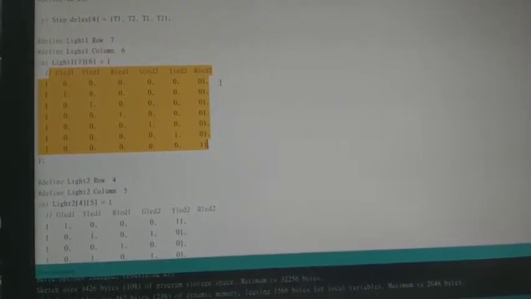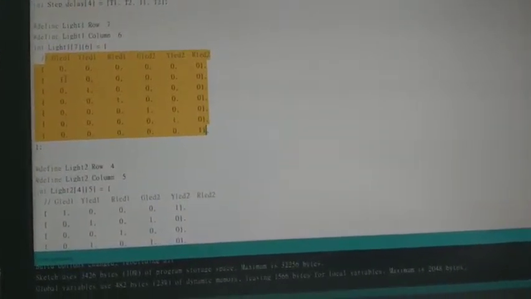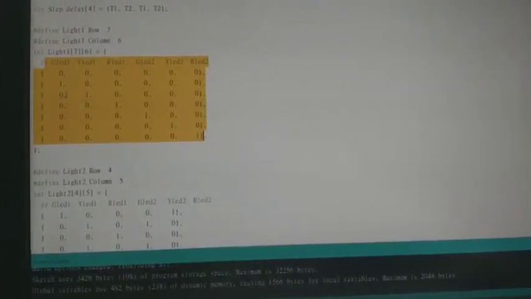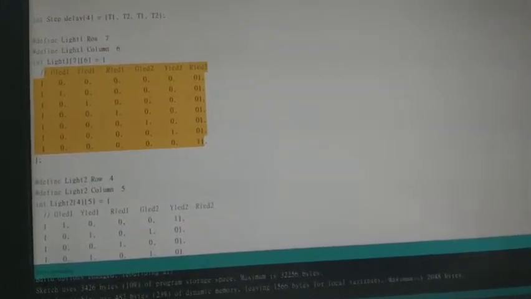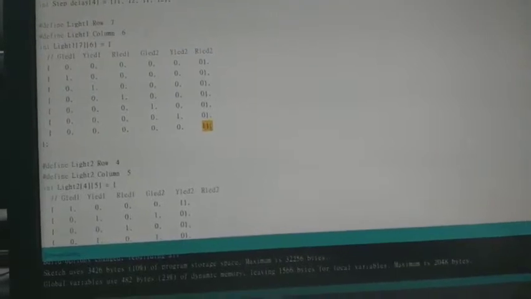For example, in this one the first step is all turned off, and between steps is 3 milliseconds, and so on and so forth. In this one, the first lamp is on and the rest are off. In this one, the first lamp is off, the second lamp is on, and the rest are off, up until the end. The last one, the sixth lamp, is turned on and the rest are off.